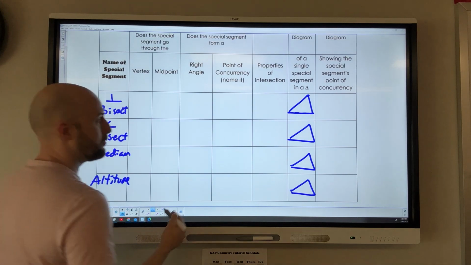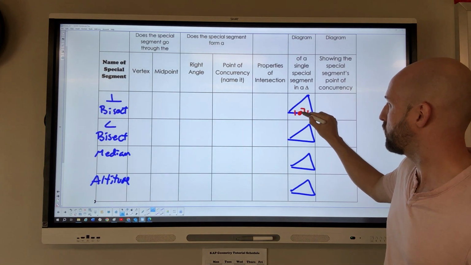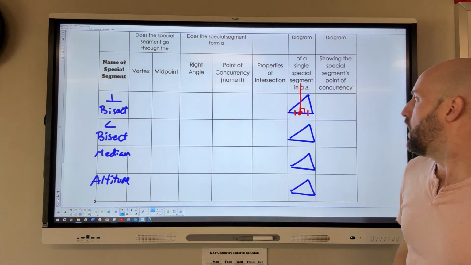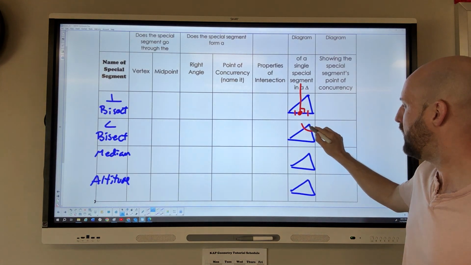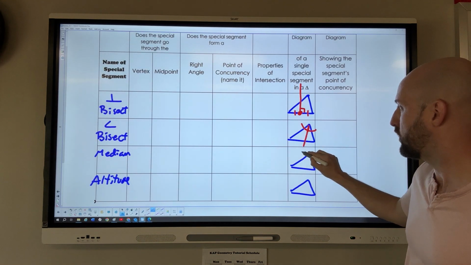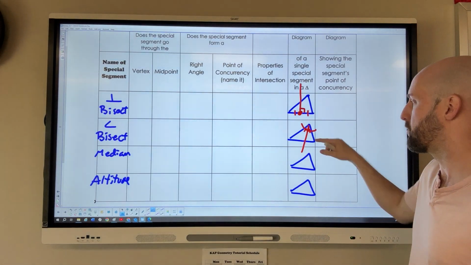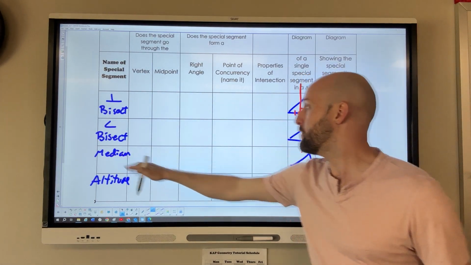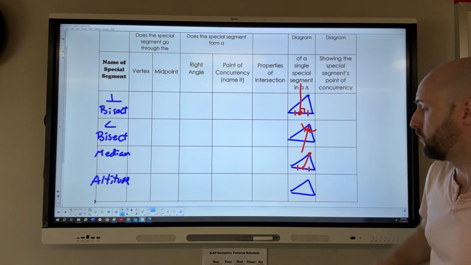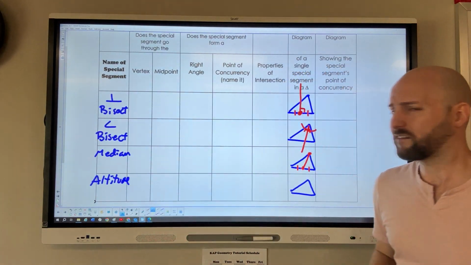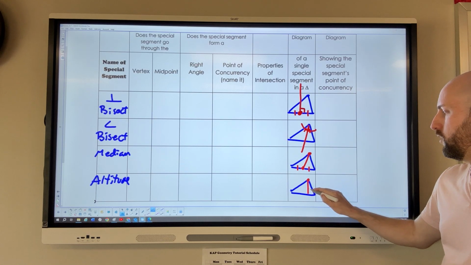And so a perpendicular bisector was where we found the midpoint of the one side and then went 90 degrees straight up. The angle bisector is where the goal is to take this angle, find the halfway point, and then shoot the line out wherever. The goal is just that these two angles are congruent. It doesn't necessarily say anything about where this is going to cross. A median also found the midpoint, but then just connected it straight back to a vertex. And the altitude is what we refer to as the height of a triangle. It's from the vertex straight down to a 90.